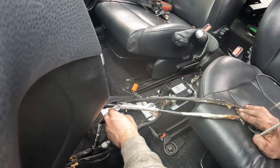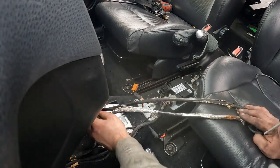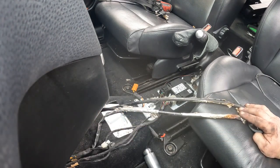So what I'm going to do now, get the shifter out of the way, get a new one in place and try and route these cables through.